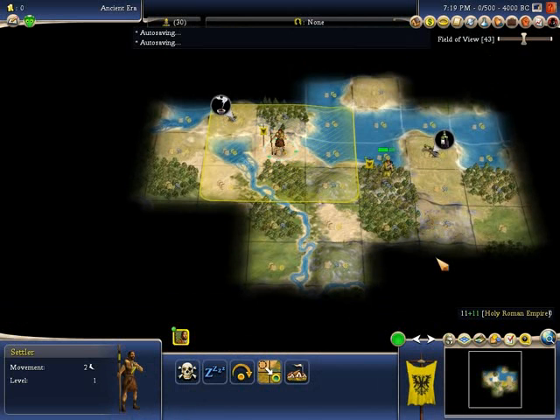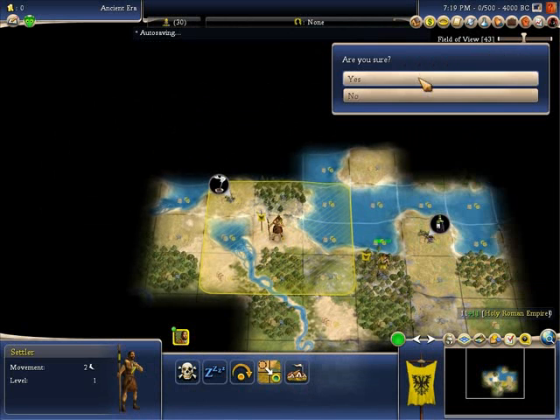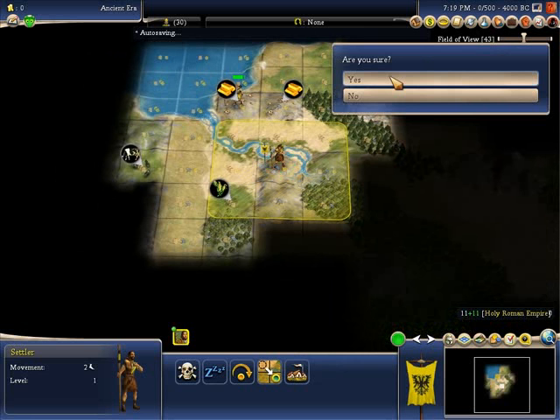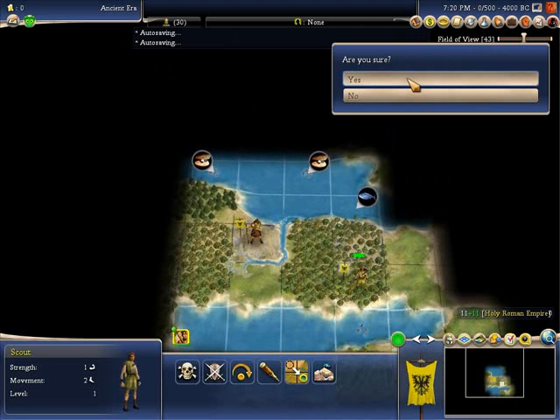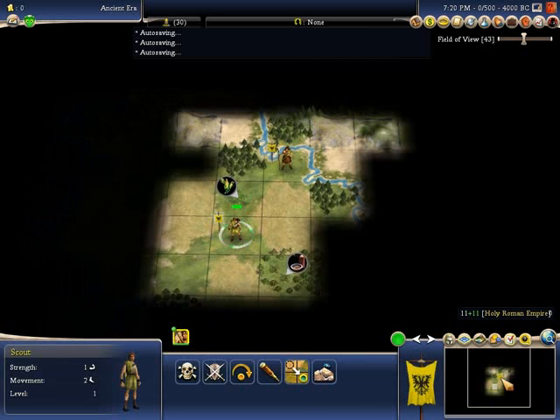What the hell is that? It looks like a foodless start. Double gold. Oh yeah. Wow. Come on, I just want a regular start in the middle of the map. And that looks like a regular start.